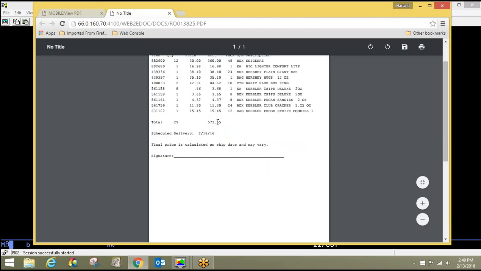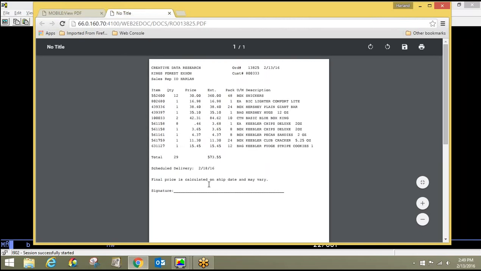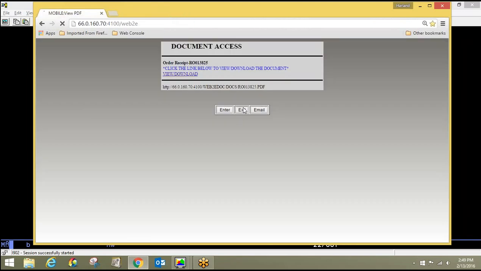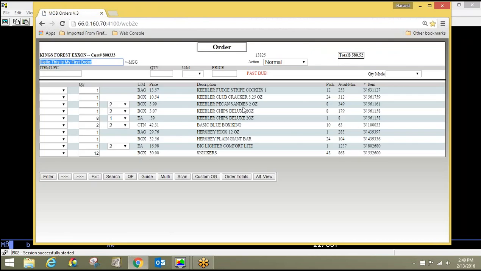So this would be just like a simple little receipt. If you do have a printer, you could actually leave it and have the customer sign off and bring it back with you, or whatever your typical needs are. So you can do that order totals from within here at any time. When you actually exit the order, you'll see those order totals again.